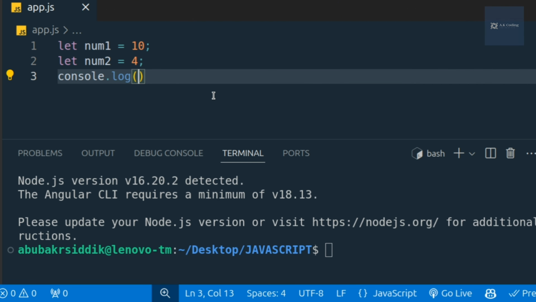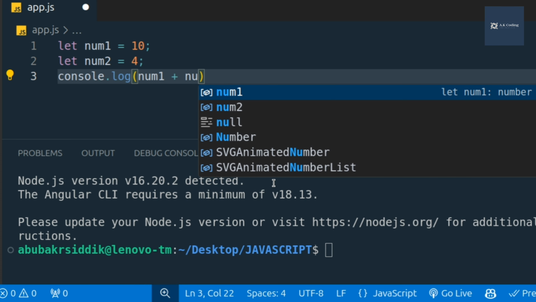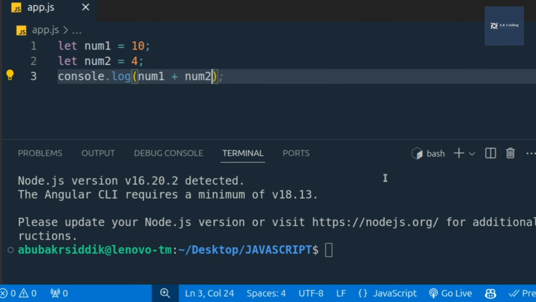So let's come back to the console log, and I'm going to call num1. So I will write num1. As you can see, it suggests let num1, which is the number value, plus, which is the addition, num2. And let's use string manipulation here.